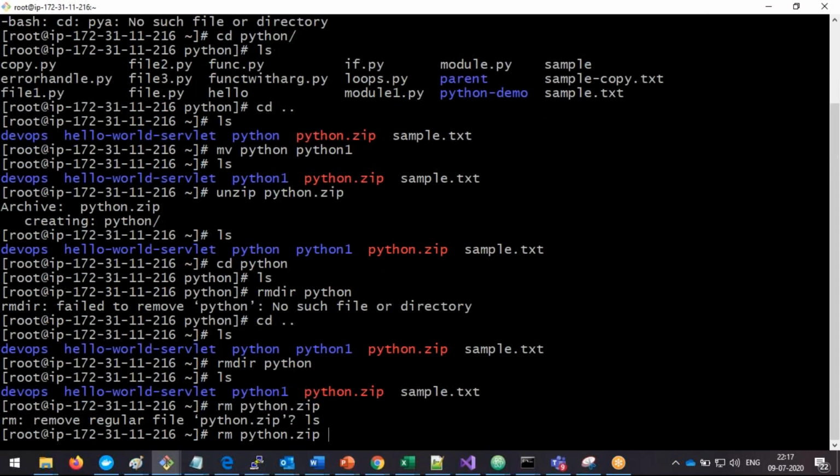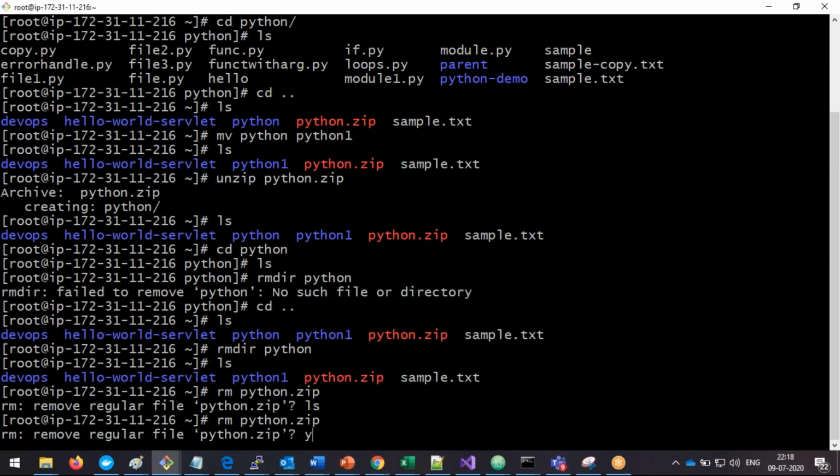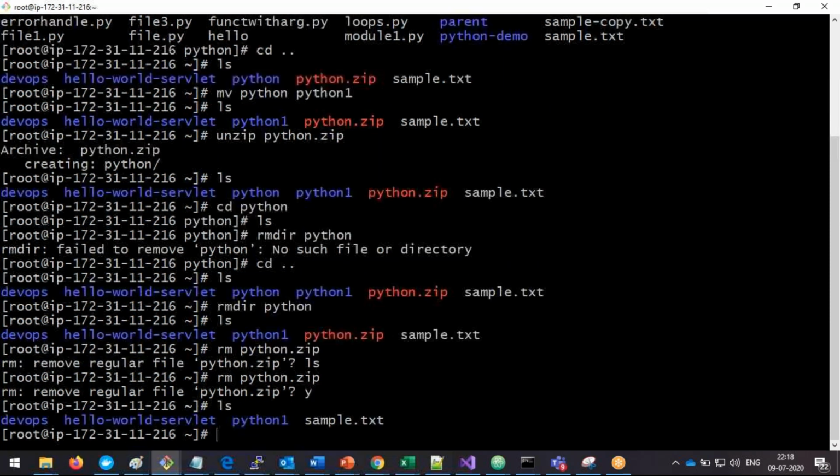It is not required to delete, but I'm trying to run the command again. That is the reason I'm deleting it. Yes, ls. So now try to archive, zip the Python again. So zip, then the option -r has to be used recursively. Then the file name python.zip, then the source.